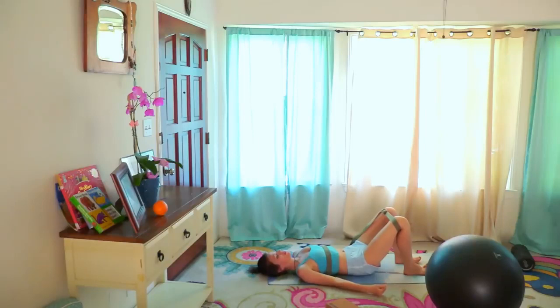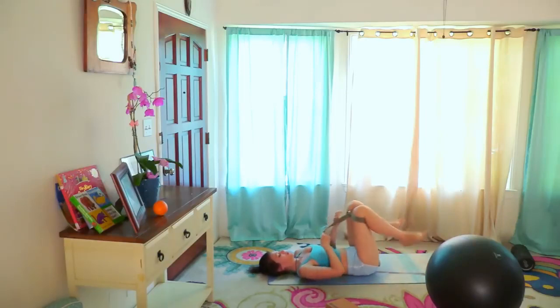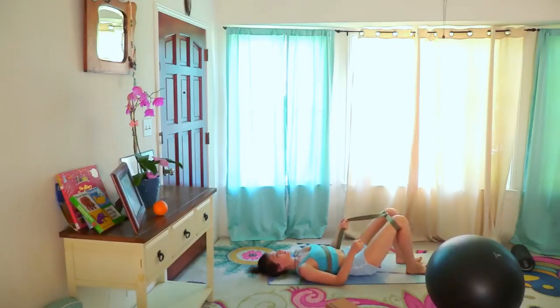And we're gonna do 5 pressing outs with the mulabandha. Breathe and feel your hips here. I personally really like the squeezing in for my body, but this one is important too, and for some people it's even more important depending on how your body is.